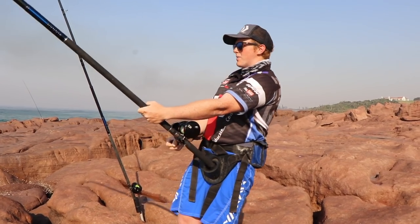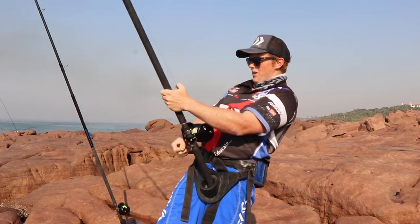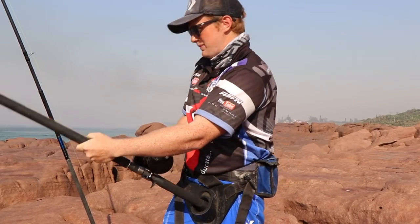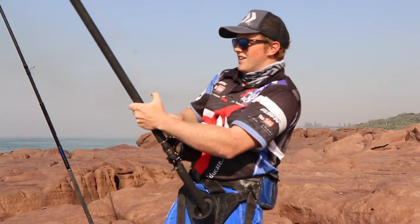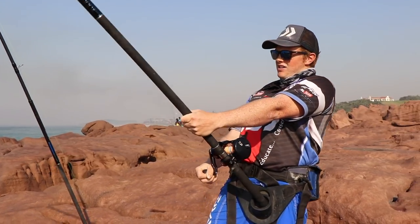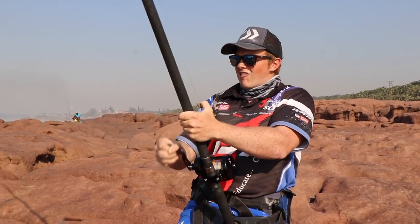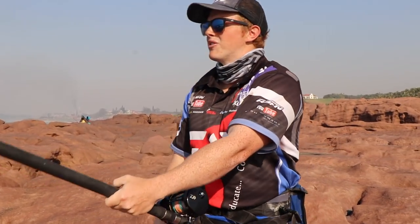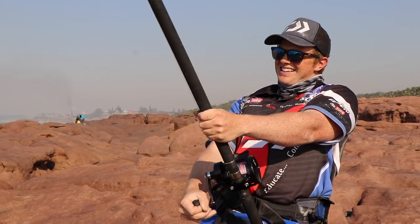Alright guys, it looks like we got a bit of a bite here. It doesn't feel very big. I put our shad head about 300 meters out on the drone in the hopes of finding a big grey or something. But this isn't feeling like a big grey or anything like that. It feels like a smaller fish. So let's see if we can get him out. I'm going to try to focus around the rocks here. I don't think it's very big. It doesn't feel big at all.